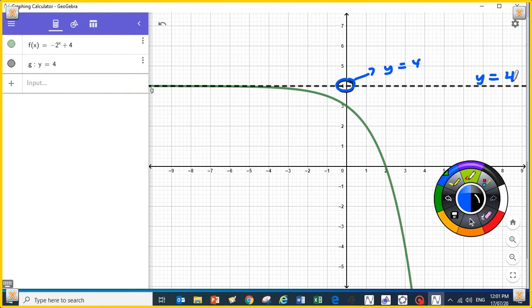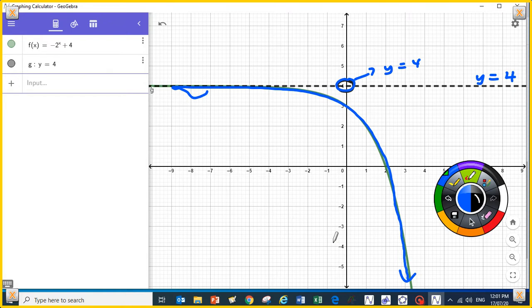But because y equal to 4 is an asymptote, it means that this whole curve will never touch y equal to 4. Okay? It will never touch y equal to 4. So the limit of the graph in terms of the maximum value of y is going to be 4. The minimum is going to be negative infinity there. So for the y values, they can never be equal to 4. Okay? But they can approach 4 because we have a horizontal asymptote.